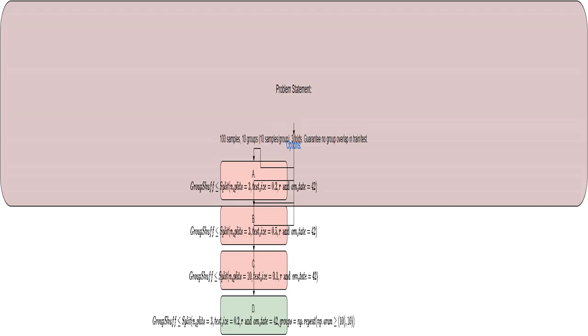The problem sets the stage. We have 100 data points, divided into 10 groups of 10 samples each. We want to split this data into 3 training and testing sets, or folds, for cross-validation. The key is that no single sample group should appear in both the training and testing sets of any one fold. This is vital to prevent bias and ensure robust model evaluation.